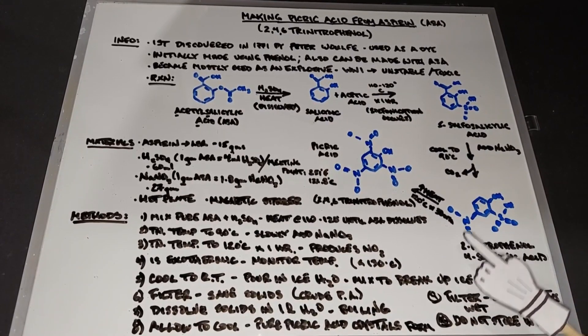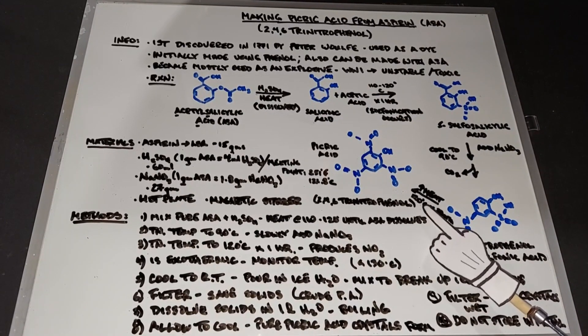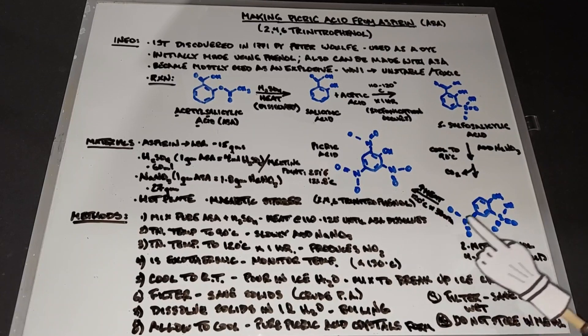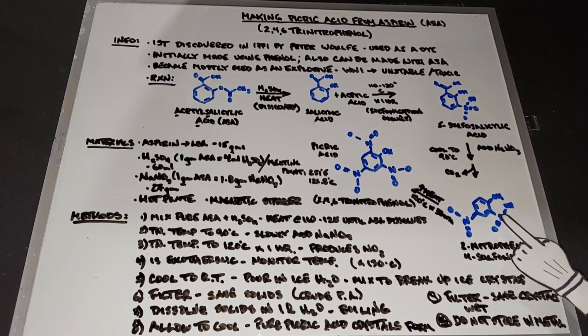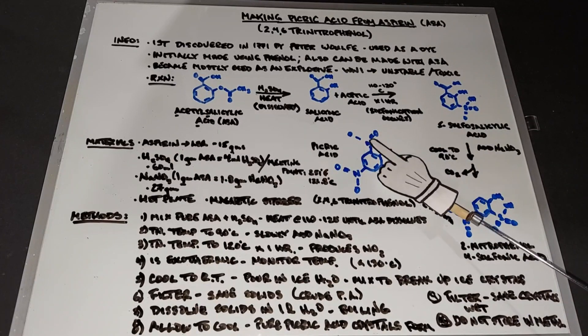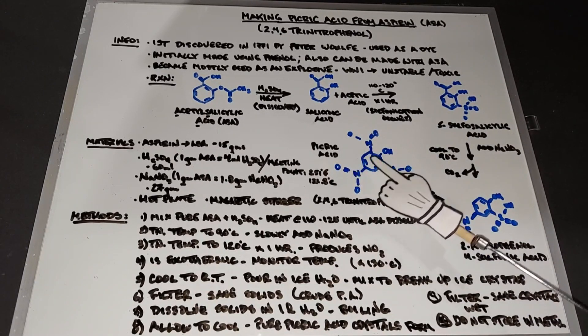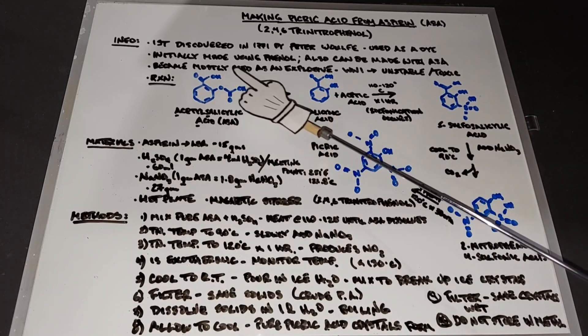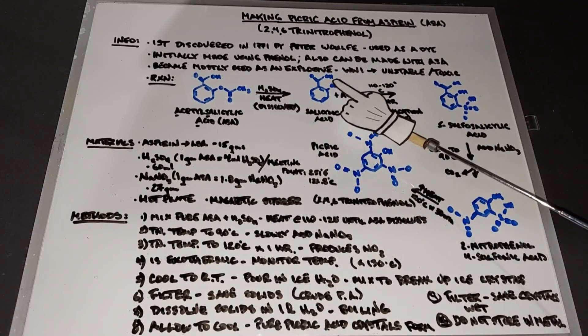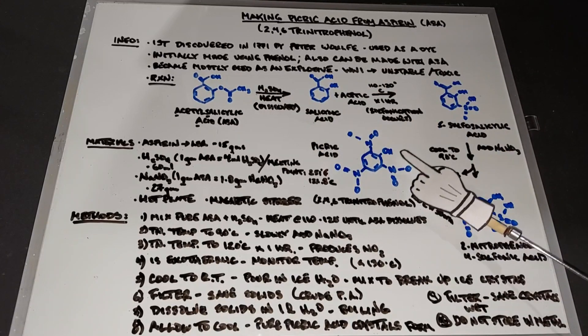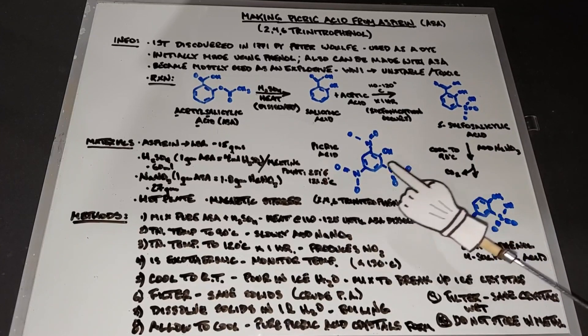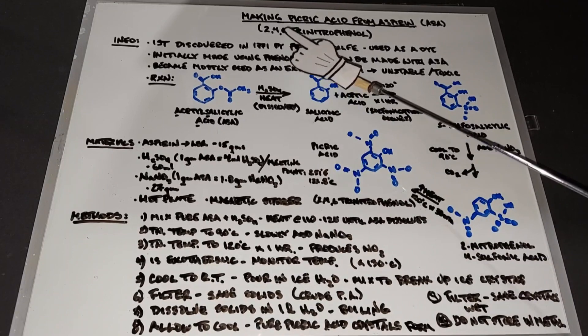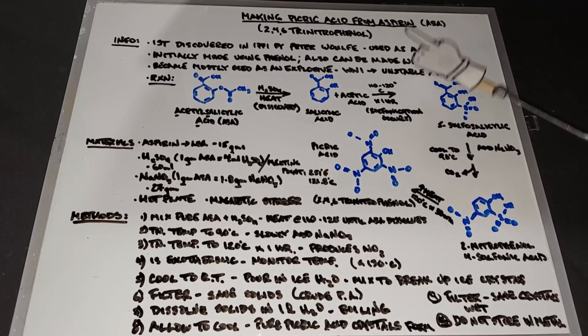When it's heated then, at about 120 degrees again, pretty high temperature for about 30 minutes, the remainder of the ring becomes nitrated and you lose your sulfur group. So you end up with a nitrated group up top here, one here, and one here. The OH was present in the beginning, right here with the salicylic acid. It remains the entire time, and now you have one nitrogen and two oxygens at the 2, 4, and 6 spot, which is why it's called 2,4,6-trinitrophenol.